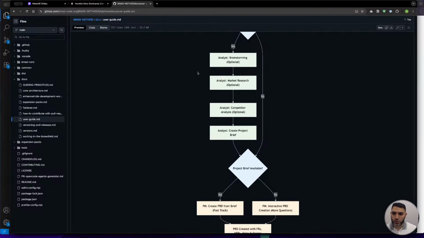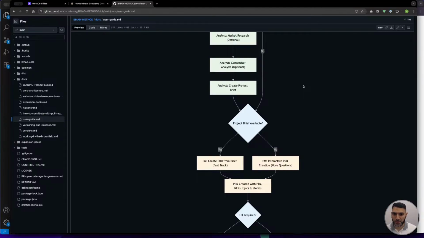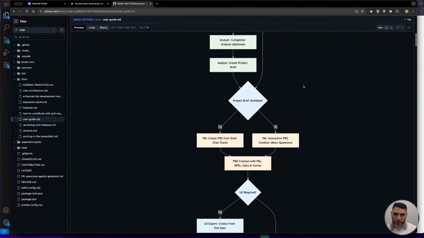And then you can use your analyst to brainstorm, to do market research, to do competitor analysis if that's something that you want to dabble in. But then it will create something that is very, very important, which is your project brief. So based on the requests that you've made, all of the functionality that you say you want for your application. And again, it's important to focus on telling it what you want your app to do as a minimum, and the functionality that you want to implement once the minimum viable product has been built, right?